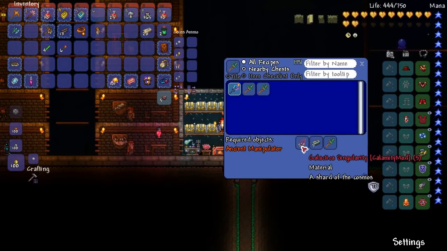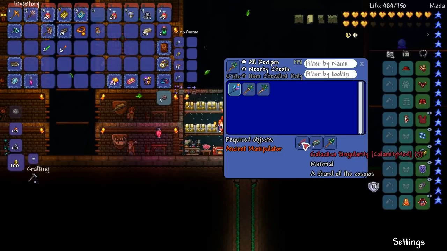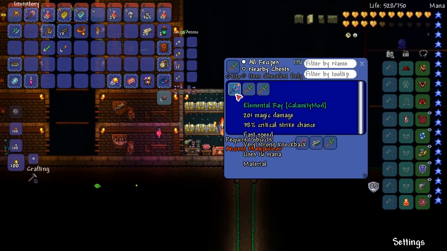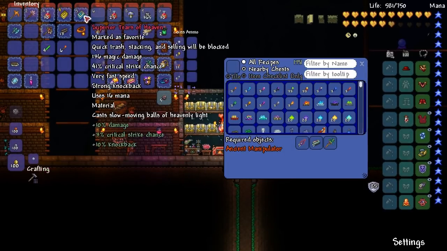So this is what people keep saying to me. But the problem is you need Illuminite, right? And Illuminite is post-Moon Lord, as well as Galactic Singularities. But that seems really, really cool. That's actually a pretty cheap crafting recipe as well, all things considered.